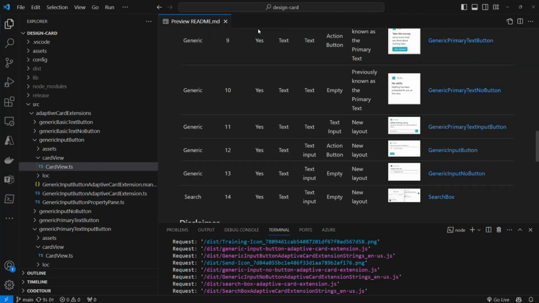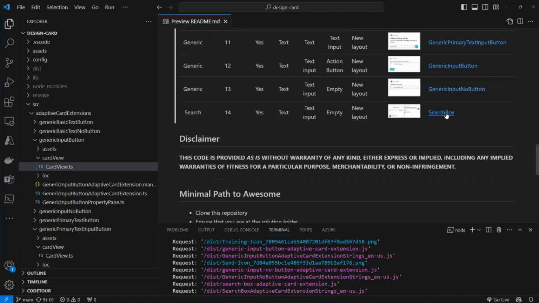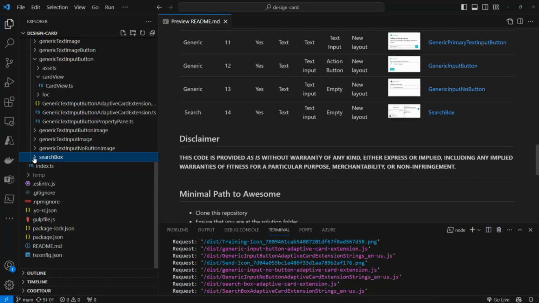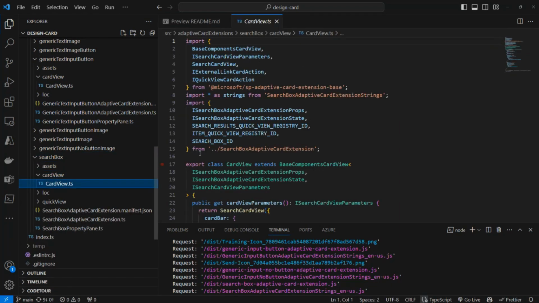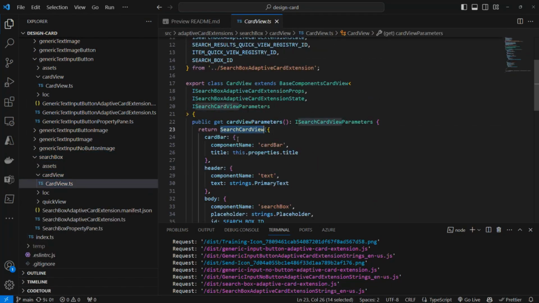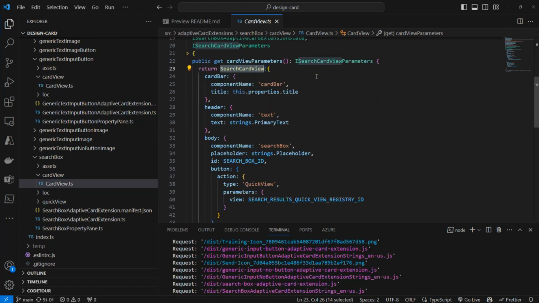What do I mean? Again, and for the last time, let me go back to this sample. This is the search box. And in the card view, we have this factory function, the search card view. In this one, we have the card bar and the header like always.